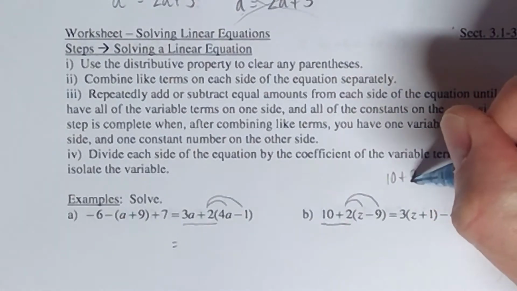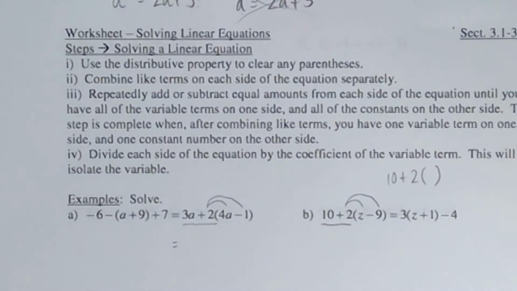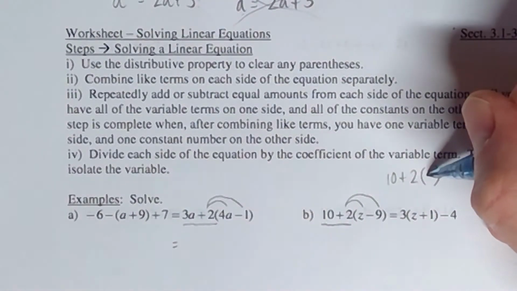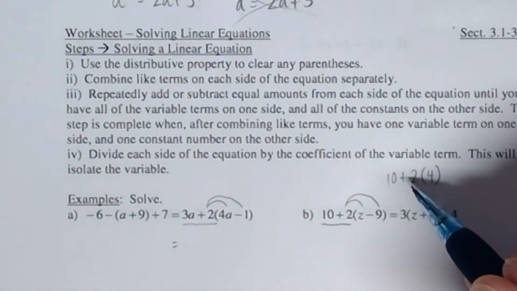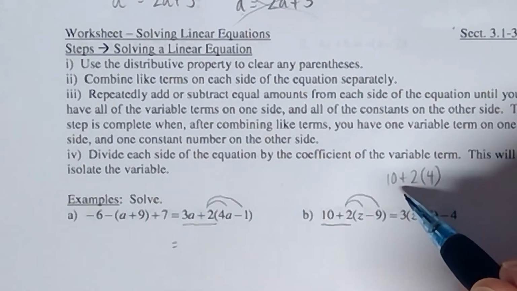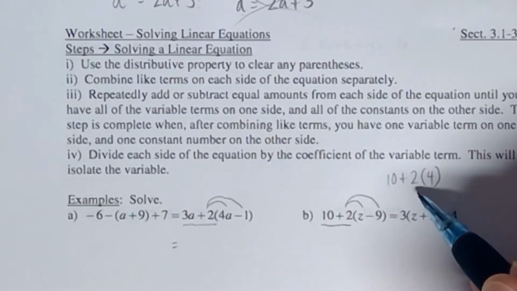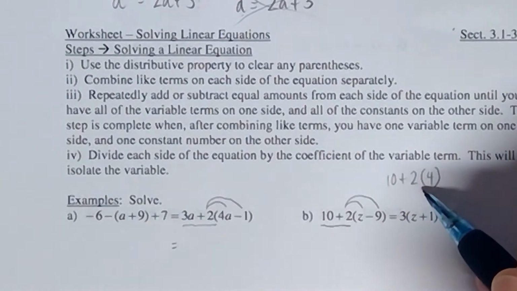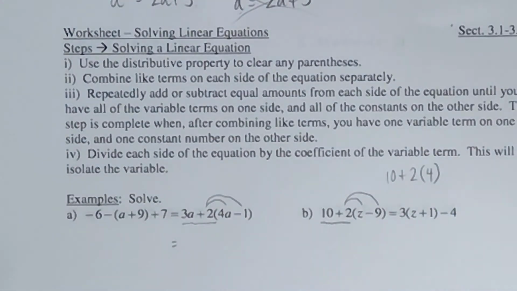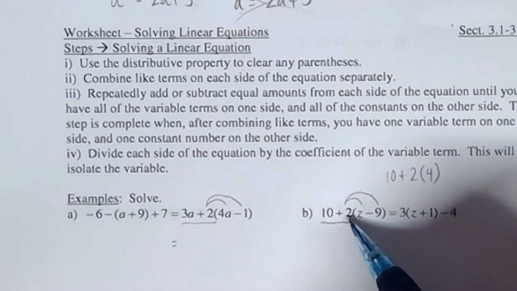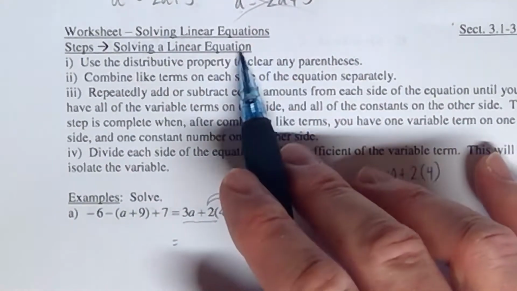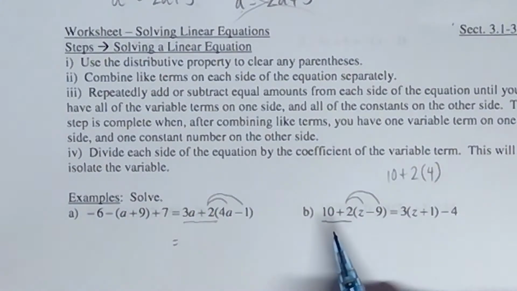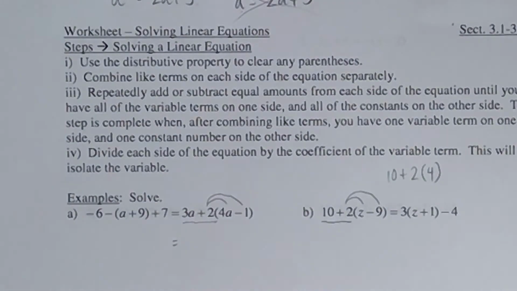If you have 10 plus 2 and then the bracket is just a simple number with no variable, like for example, let's say I put a 4 in there. Wouldn't I do 2 times 4 before I do the plus 10? You're not going to do 10 plus 2 equal to 12 though, right? Again, multiplication comes first. And so that's why you got to make sure to distribute out the parentheses here first before you even think about that addition right there. Okay, that's outside of the parenthesis.